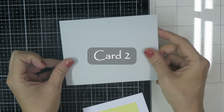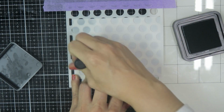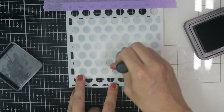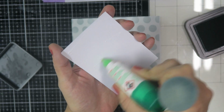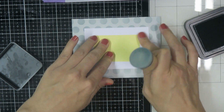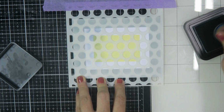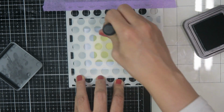For card number 2, I used this tape to fix my card base, and then I used the stencil from the kit, and I used the same ink that I've used for card number 1. And then I glued down a piece of white cardstock from Lizi. This is a special cardstock from Lizi. And I also used this post-it note to mask.